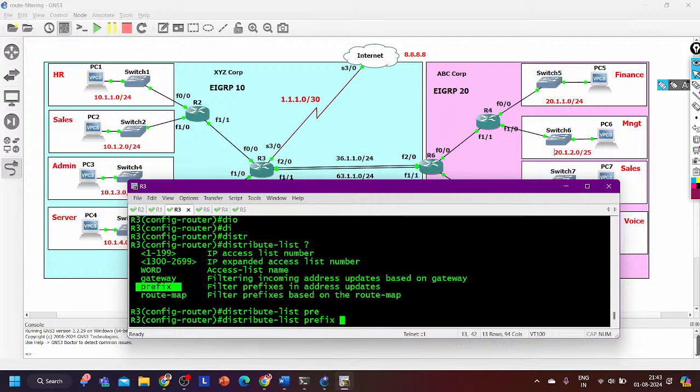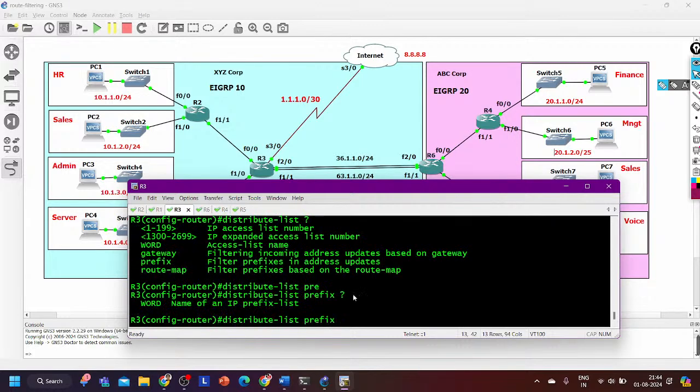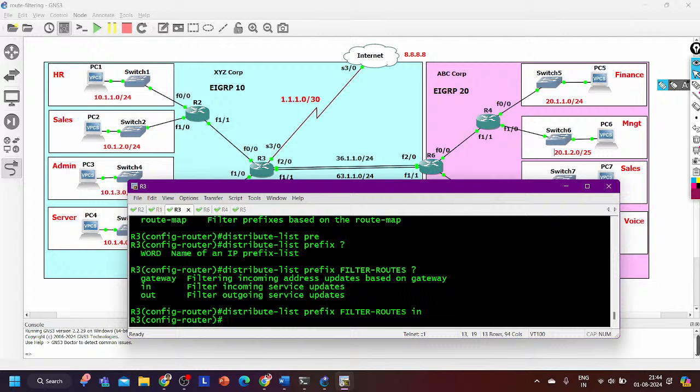So say prefix and the name of your prefix list. The name of your prefix list is filter route. So let me copy the name and paste it over here. And then the direction, in which direction? In the in direction, right? Wait for EIGRP neighborship resynchronization.